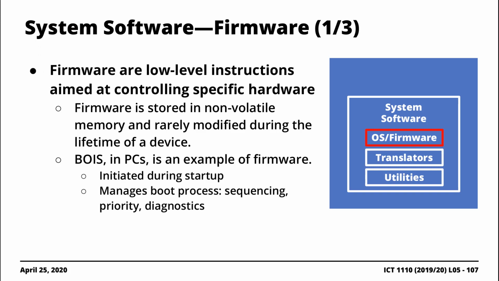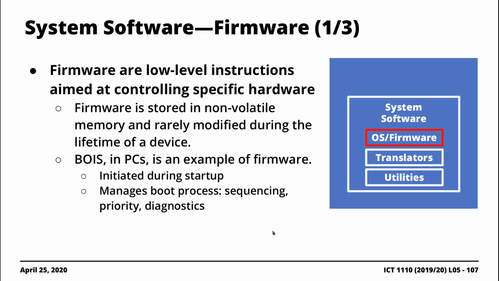Right. So these things we are calling firmware are nothing more than just low-level instructions whose sole purpose is to control a specific piece of hardware. And again, I want to underline this phrase low level, by reminding us that we are in fact making reference to this whole notion or concept of abstraction, right? So low level because the instructions associated with this firmware are much, much closer to the native notation or native instructions that the computer will be able to understand, right? And in most instances, there will be a direct mapping between these low-level instructions and the machine code that will be executed by that piece of hardware.